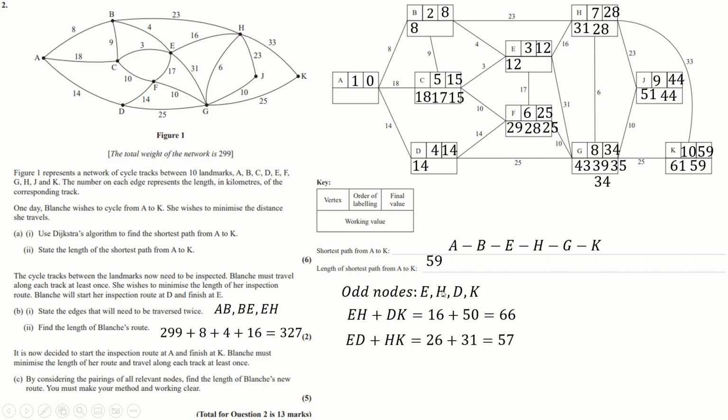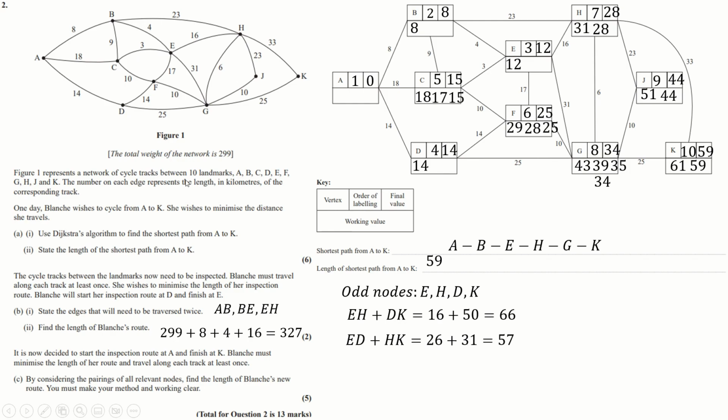So when you choose E and D and H and K, for instance, E and D, it's tempting to just do 17 plus 14, which is 31. But actually, I said 26 is the shortest. Let's see if I can find this. Well, 3 plus 10 plus 14 is actually 27. So there's apparently a way to beat that route, which seems unlikely just looking at this. How on earth did I beat that route? Is it 4? There it is. 4 plus 8 plus 14 makes 26.